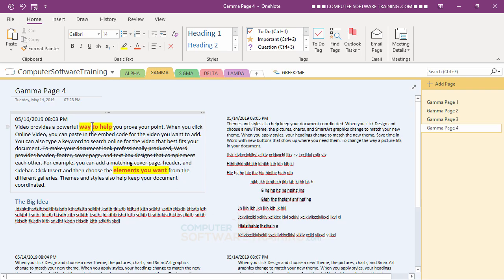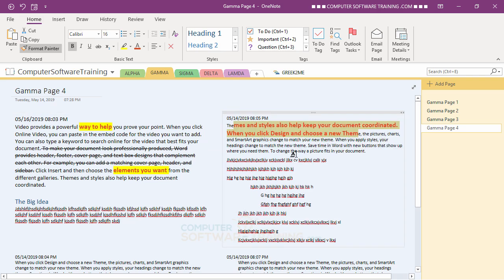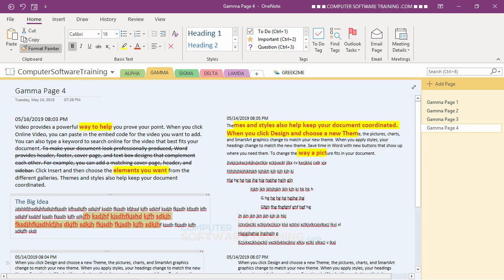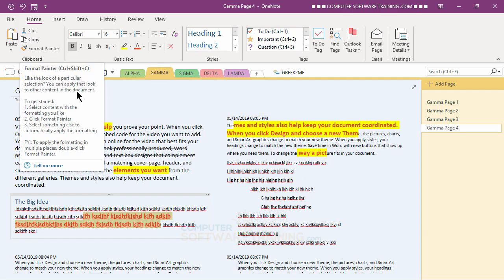But if you go back, again, either one here, and instead of just doing one click, if you go up here and you do a double click, then it stays turned on, and you can do this, you can do this, and you can just keep on going throughout the whole thing until you find that you're done. And when you're done, you can just go ahead and hit the escape key, and that will turn it off. There you go. You can do that, or you can just hit the Format Painter again, and that will turn it off too.